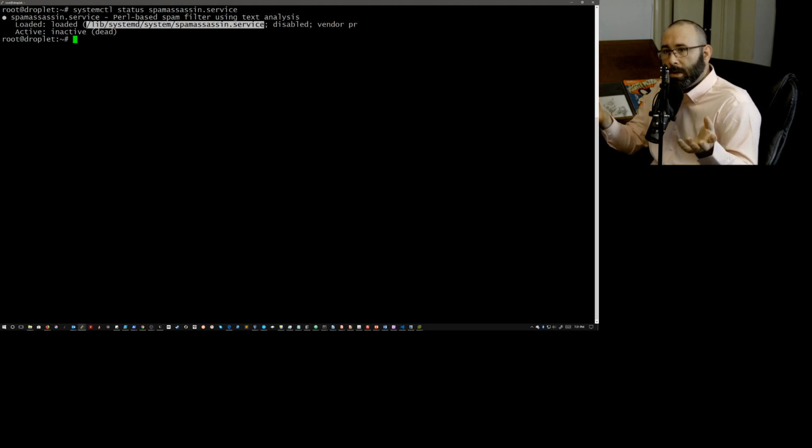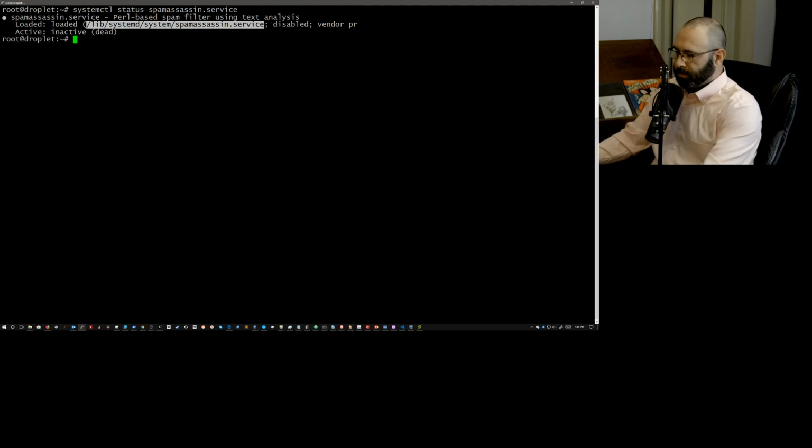Now, if you're going to change this, you don't want to modify the original one. Being that this is in the lib directory, it's considered a system library. So when something gets updated, if you get a new version of this package installed, it might make changes to that, and that package could overwrite any changes that you make.